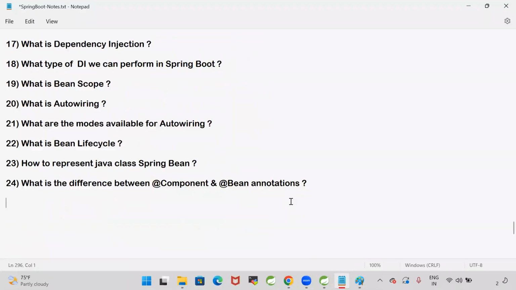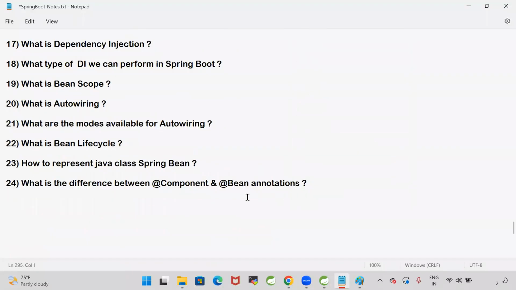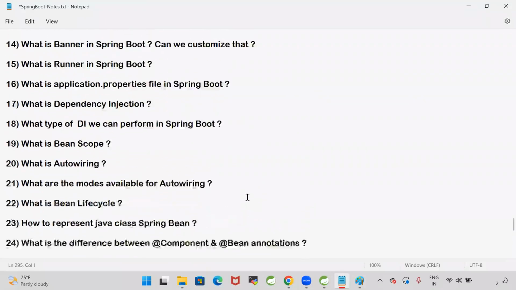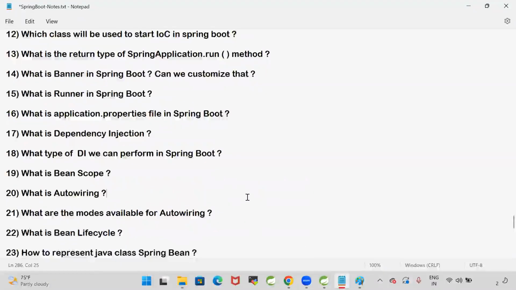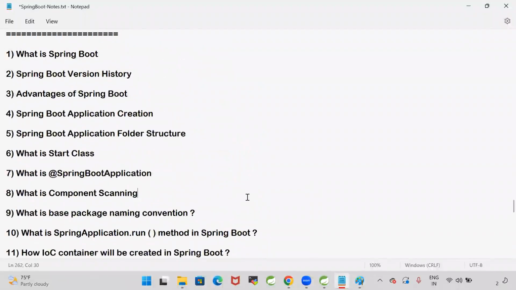Spring Boot internally uses the Spring framework only. Spring Boot is just one approach to develop a Spring application with Spring concepts. If you develop a project using the Spring framework, you need to write the configurations manually, whereas in Spring Boot, the auto configuration facility is available. Are you guys clear with my point?